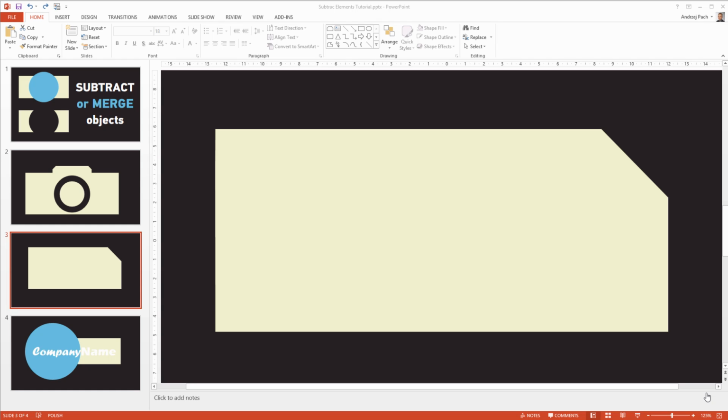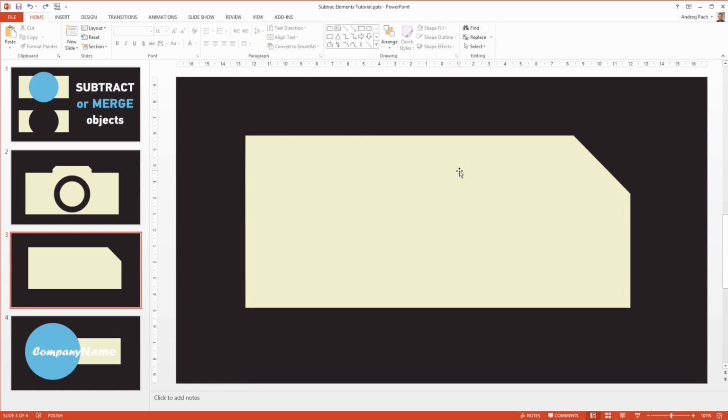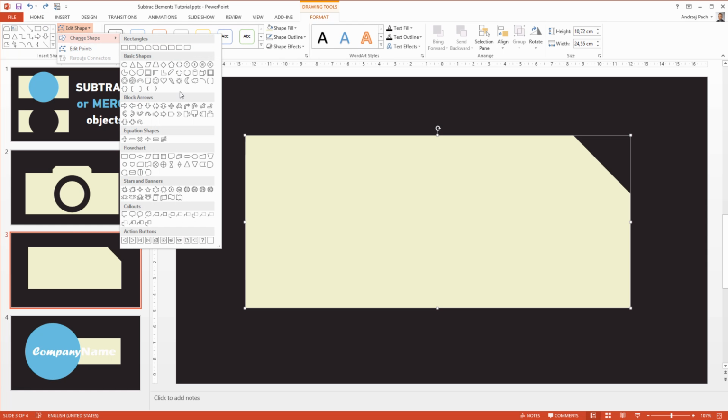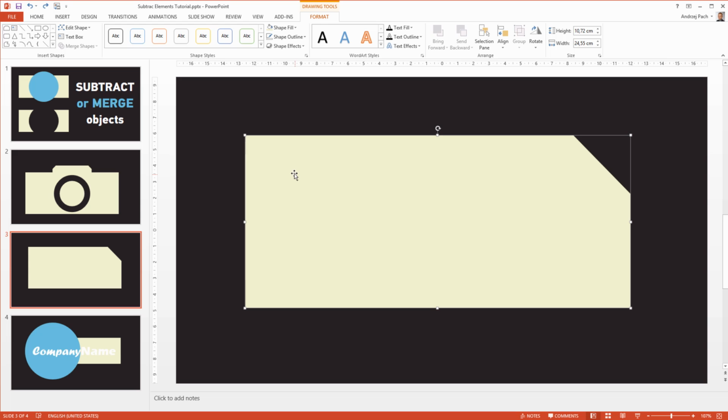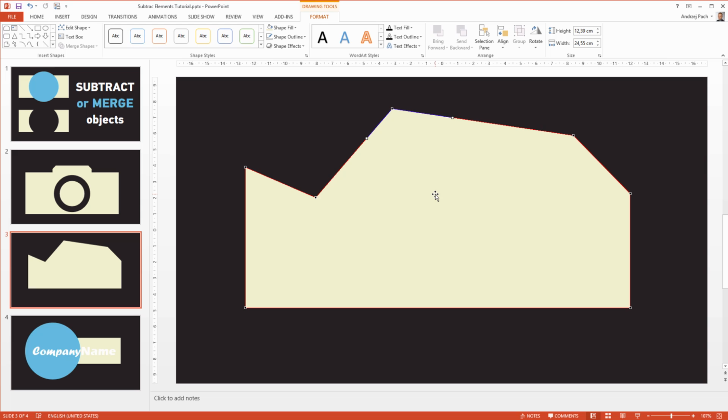You could ask me why those options are so useful. They are specifically useful if you want to achieve custom shapes in PowerPoint, because normally PowerPoint allows you only to change and edit the basic Microsoft predefined shapes you can find here. But we would like something different. For example, you would like to delete also this corner or do something with this corner. You can do this, of course, by going to Edit Shape, Edit Points, and working with the points, adding, for example, new points, and you can achieve a new object. But this is very difficult to handle.